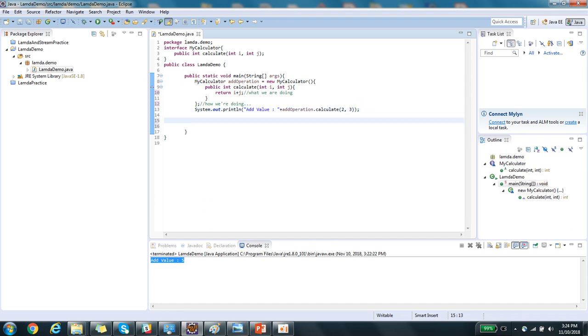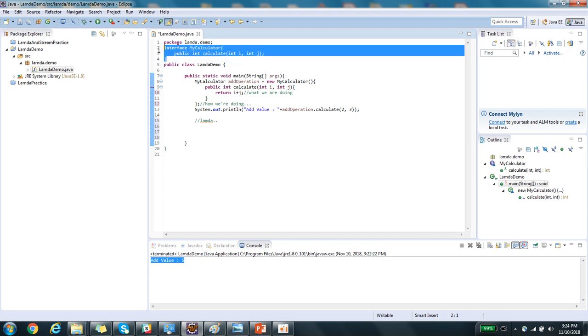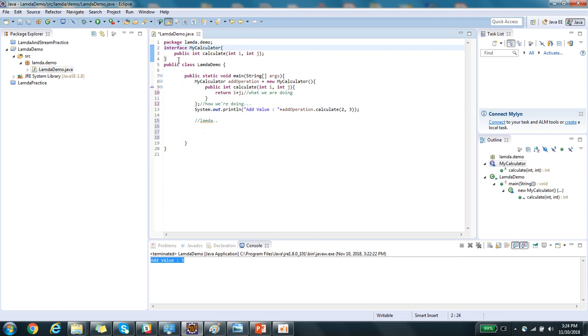But there is another thing that we also discussed at the beginning of the video, which is a functional way of doing. So the benefit of functional way of doing is to focus only on what we are doing and then not on how we are doing. And that is the advantage that we get using Lambda. So Lambda brings in that value where you will be focusing on what you are doing, not on how you are doing it. So let's take the same example here. As I have already said, Lambda expression is something that can work with the functional interface. So this is the interface that we already have, MyCalculator, which has an abstract method calculate, which takes 2 parameters, and then on the runtime, whatever the implementation that we give for that method, it is performed, and then the result is returned.